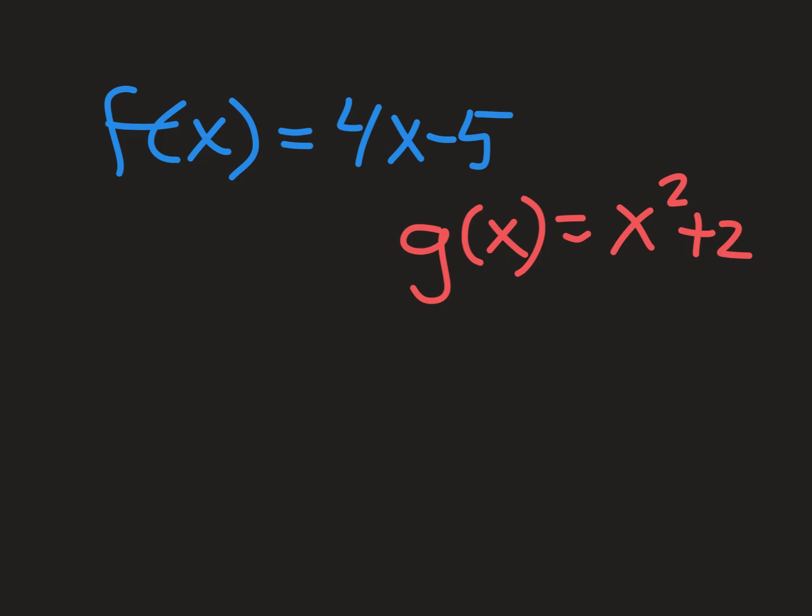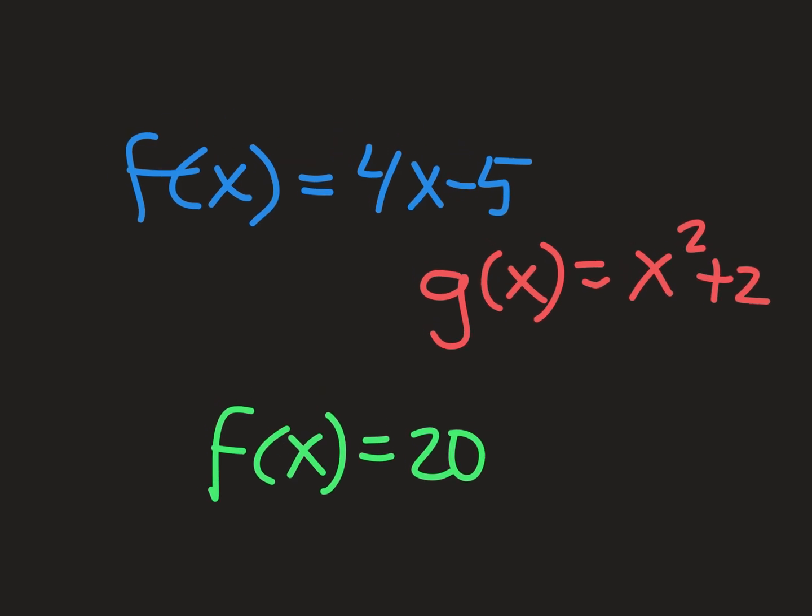Now, this is just a remember for a second. Don't write this next thing down. What if I just said f of x was 20? Do you get that doesn't involve the red one at all? It's not talking about the red one, it's talking about the blue one. If f of x was 20, would you get that you could just put a 20 here and solve it? You know what I mean? Okay, good. Let's not even do one like that then.